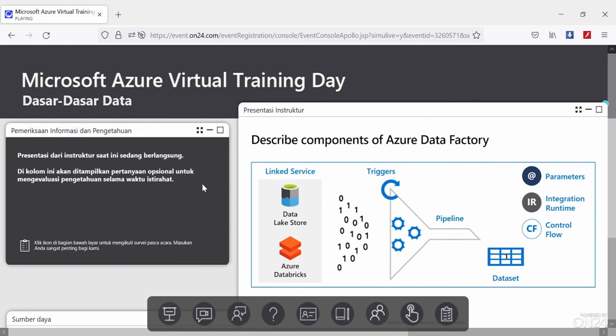For example, if you're reading and processing data from Azure Blob Storage, you create an input data set that uses a Blob Storage linked service to specify the details of the storage account. The data set will specify which blob to ingest and the format of the information in the blob. So is it binary, is it JSON, is it delimited text?